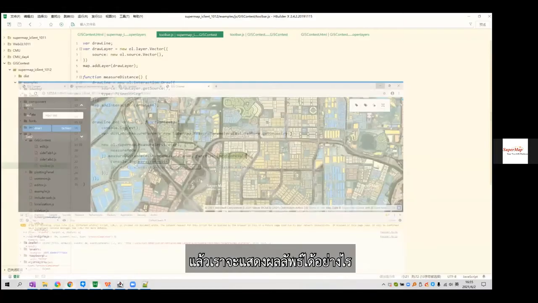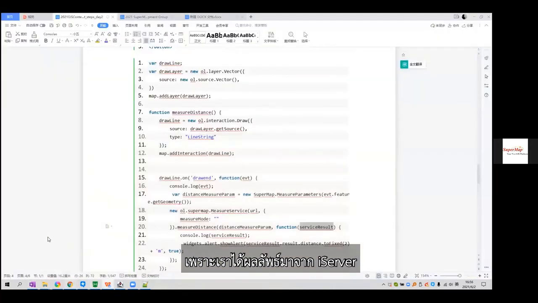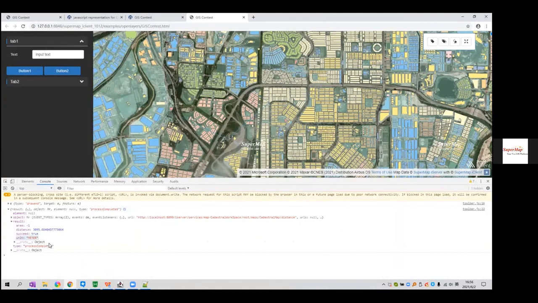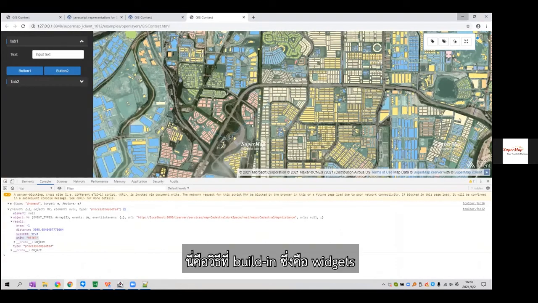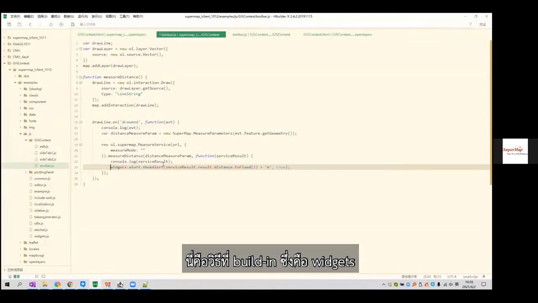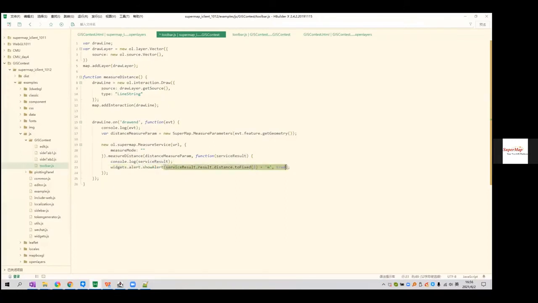Okay, and now how can we show the result? Because we just got the result, the feedback from iServer, and then we need to show it. So there is a built-in method for us, which is the widget, and we can use widget.alert, show alert. This is the content we want to show.